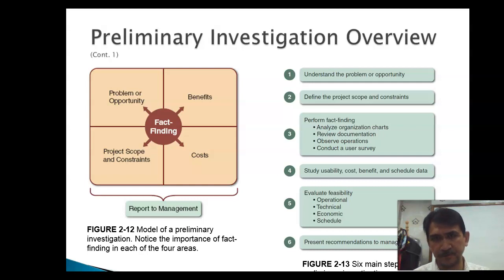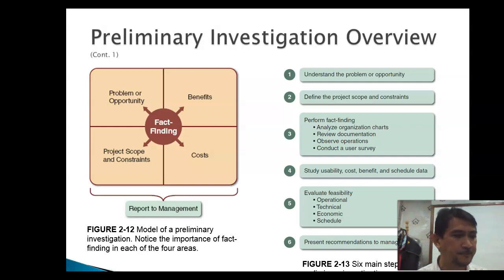So the requirement is different. Then another question: how will it be gathered? How do you get that information? You can do it through an interview. You can do it through a survey. If you have many staff, you can survey. But if they have only a few staff, you can interview.